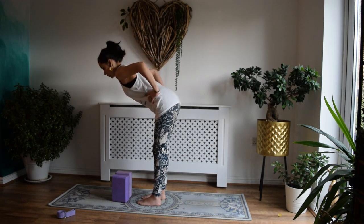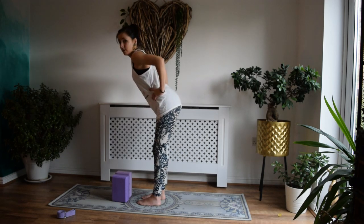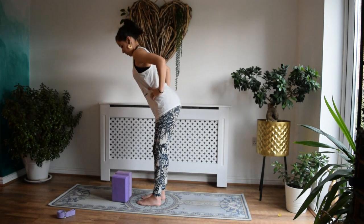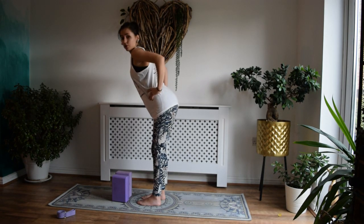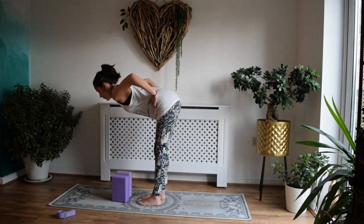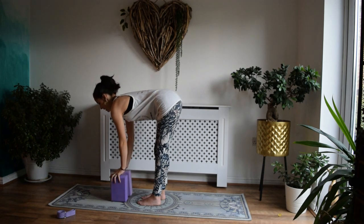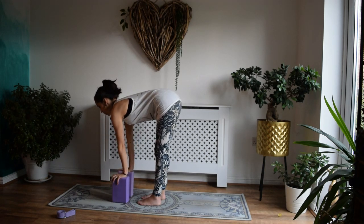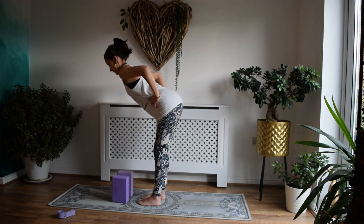So we're keeping the legs as straight as possible here to feel the stretch in the backs of the legs. So for some people, this may be the limit. That's fine. Work with until you're feeling the stretch in the lower legs, the backs of the legs, no strain in the lower back. Okay, maybe we can come forward a little bit more. And then come to a halfway position, if the mobility will let it, and bring your hands down towards the blocks. So I recommend that if you can't come to this position comfortably, you just work with staying in this position, opening up through the backs of the legs.